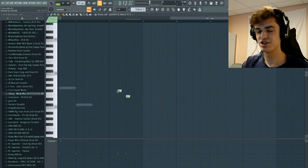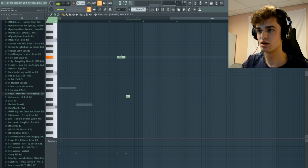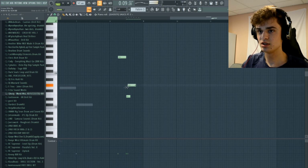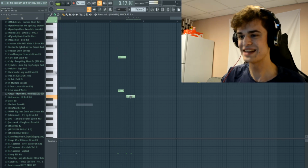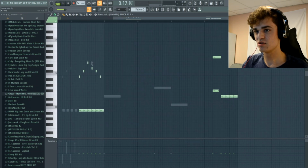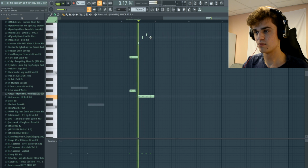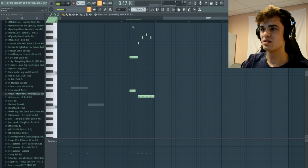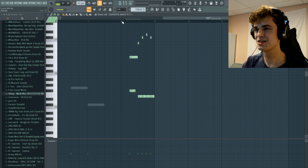So we do have a little chord change here that I just didn't map out, but what I'm thinking about doing is, you don't always need to slide up, you can slide down. So let's see how sliding down with a longer slide time sounds. That's hard. And we could just have some crazy slides here. At the end, we'll go back and grab the same slide length we were working with. So we're sliding down, and then that's crazy. That is so dope.